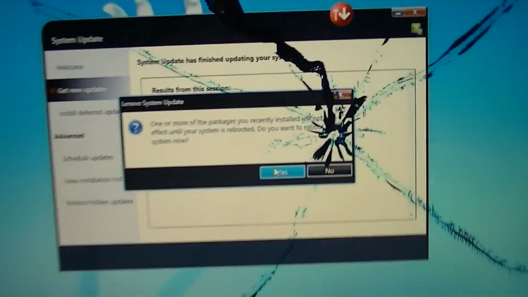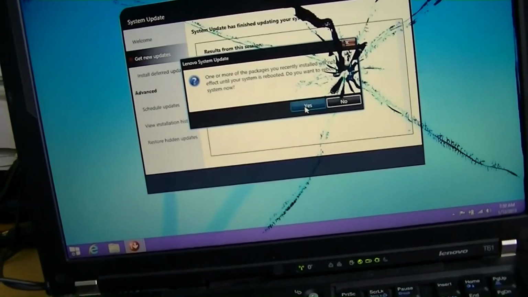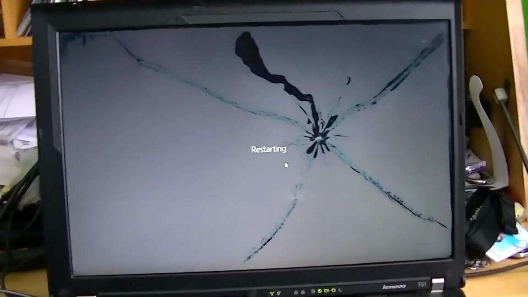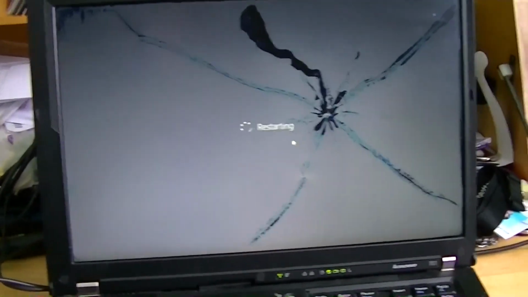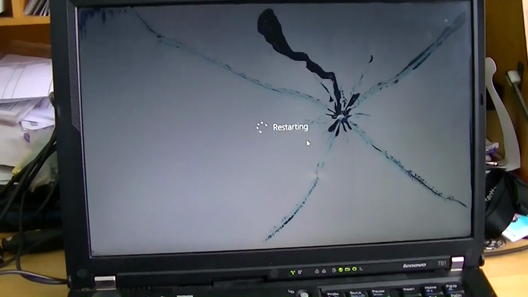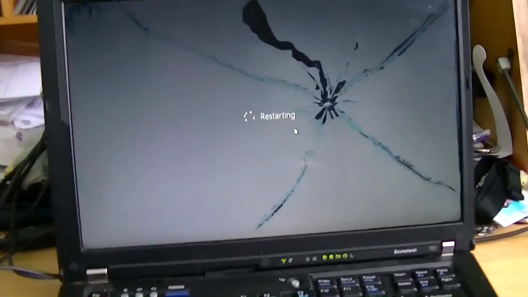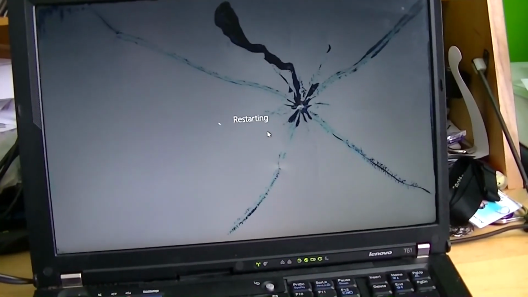Alright, requires a reboot, so let's do that. How fast that is. That's comparable to the Mac OS. Actually, it's pretty comparable to the Mac OS. It'll never be as fast as the Mac OS, we'll put it that way. Or you know what, I might actually have to try that now. Compare it to like 10.5.